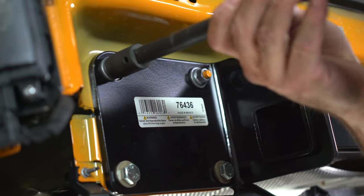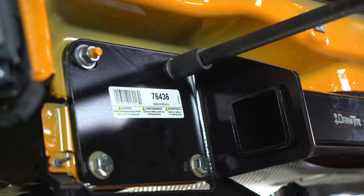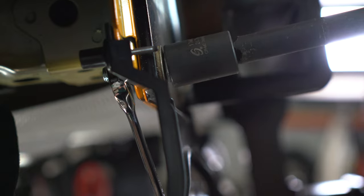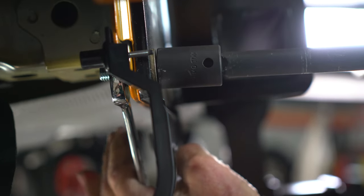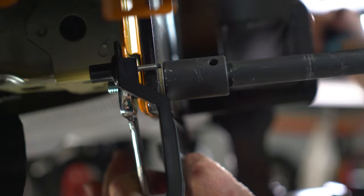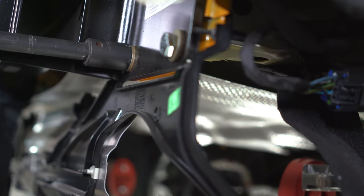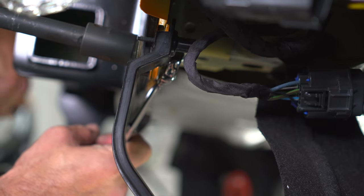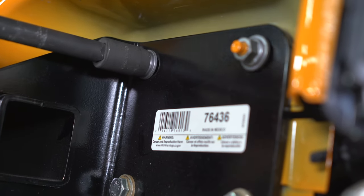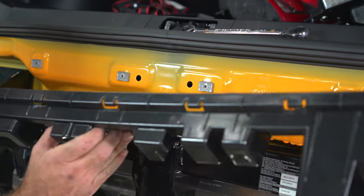You can now torque the bolts to manufacturer's specifications. You can now move to the bottom bolts by using a 15 millimeter wrench to hold the factory flange nut and a 17 millimeter socket to torque the new bolt. Repeat for the other side. Now return to your 15 millimeter socket for the final two nuts. You can now reinstall the bumper support.